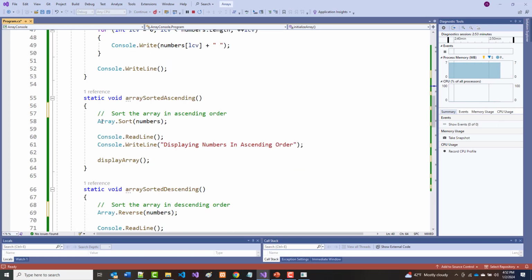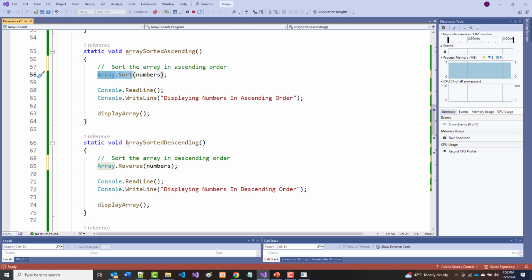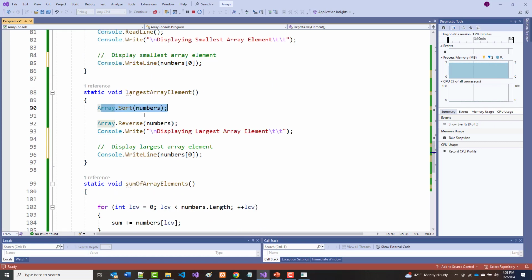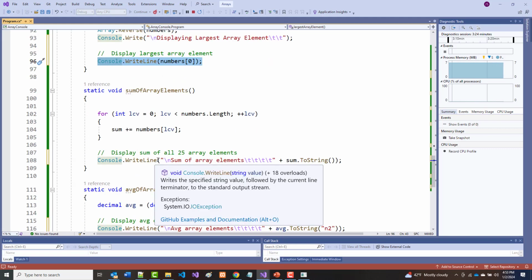Then for ascending, we call the array.sort method. That gives us the numbers in ascending order. All right? Then we do the descending. It's already in ascending order, so when we call reverse, it puts it in descending order. Then for the smallest, we sort it and grab the first one. For the largest, we sort it, reverse it, and grab the first one. For sum, we just add all 25.